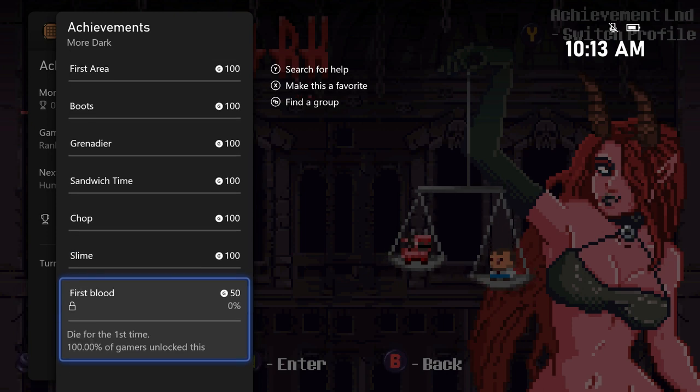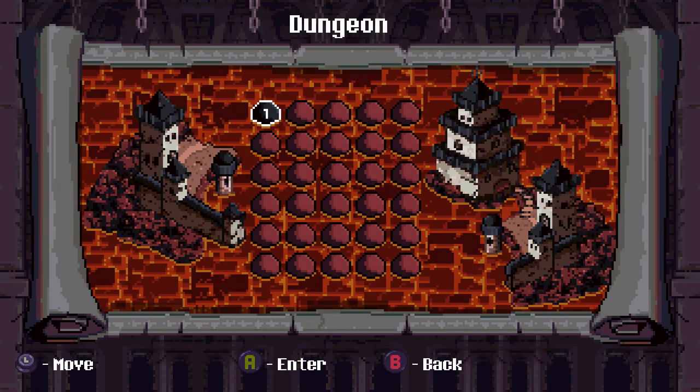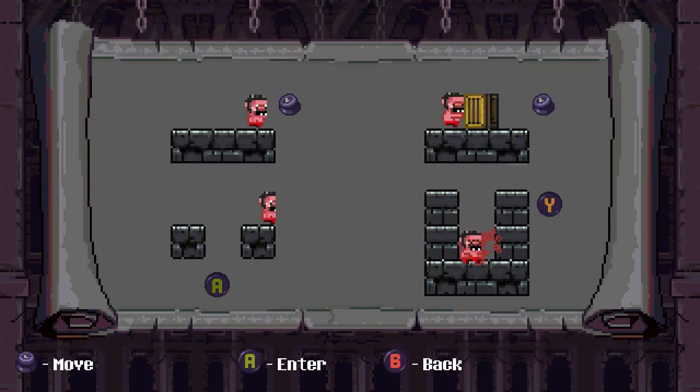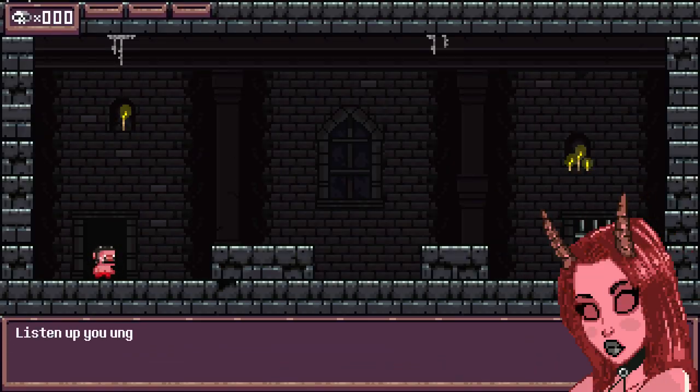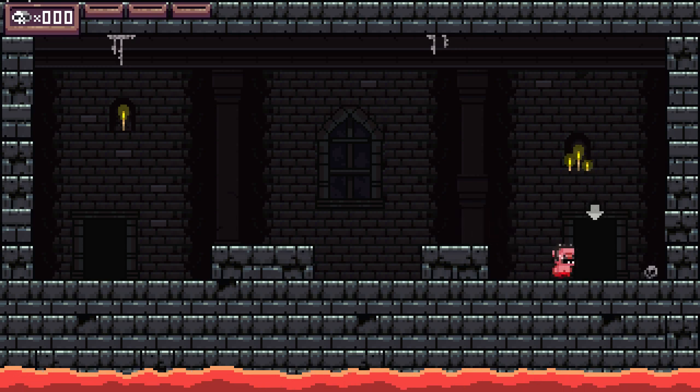Pick up a high jump upgrade. We're going to get that at the end of the game. That's going to be our last achievement. And also, we get an achievement for dying for our first time. So let's start the game. Very easy controls. Left and right just moves you and A jumps. And then you can press Y to kill yourself to start over if you're stuck.